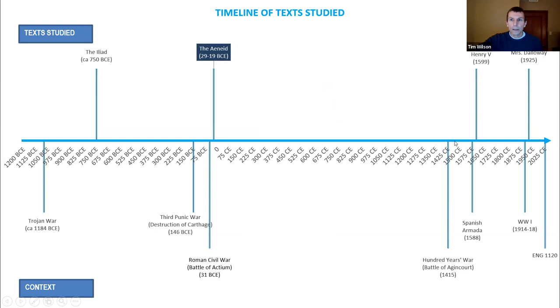Again, a point I tried to make earlier, but I'll try to make it a different way now. So the past is often this kind of flat canvas without perspective for us. So the ancients can seem like it's just, oh, this is all just ancient Greece and Rome. However, Virgil and Homer are not on the same temporal plane, so to speak. There's more time separating Virgil's Aeneid from Homer's Iliad than there is separating us from Shakespeare. So Shakespeare's writing is approximately 400 years ago. Again, around 700 years separating Virgil and Homer.